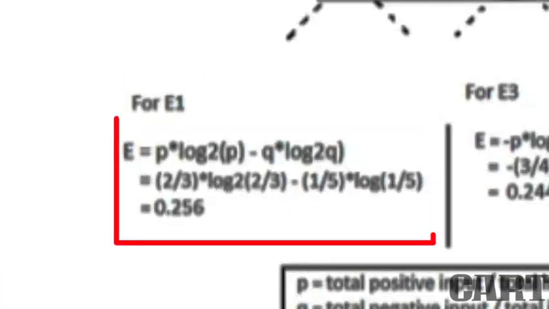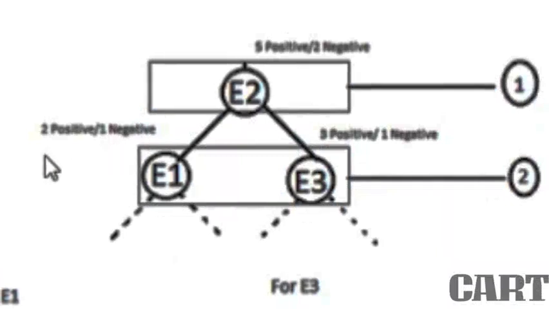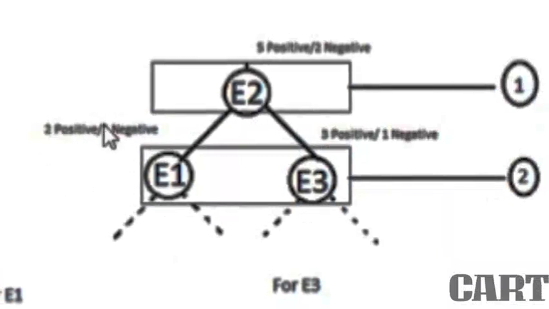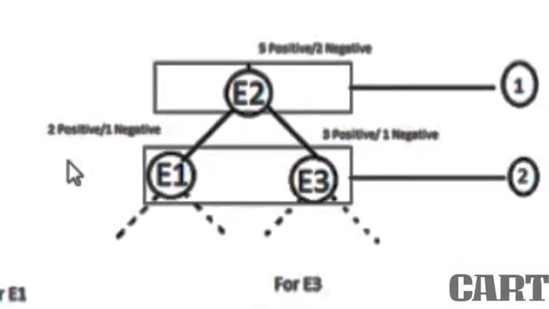So basically here we have two positive, one negative. So two positives are our probability, so 2 divided by the whole, that is 2 plus 1, that is 3. So 2 by 3 log to the base 2 of 2 by 3. And here we have a typo, it is 1 divided by 3. Okay, so negative is 1, right? So 1 divided by 3 log again base 2 of 1 by 3.